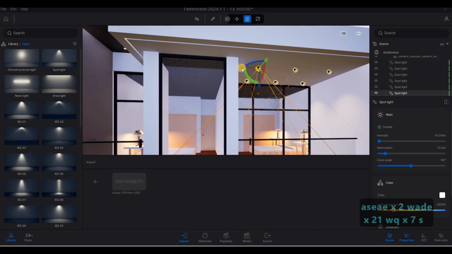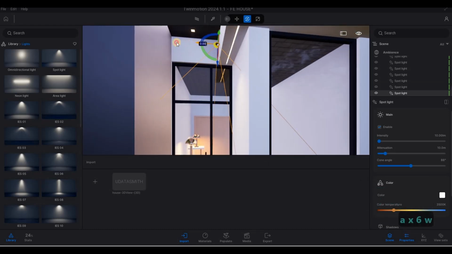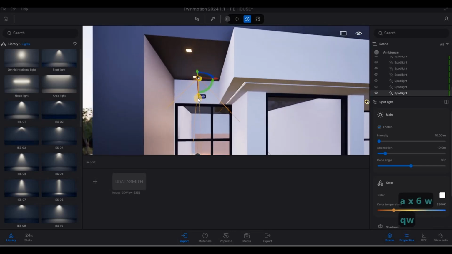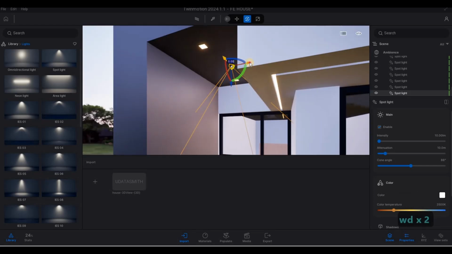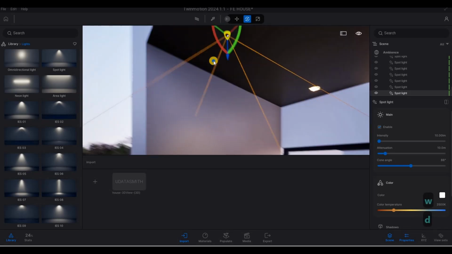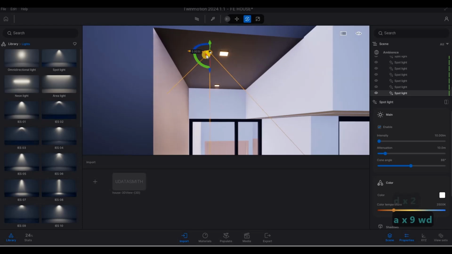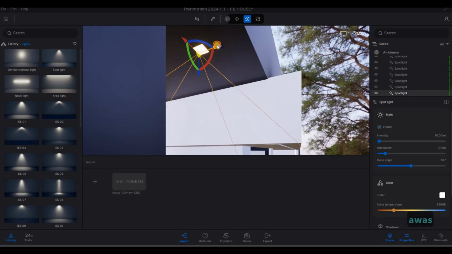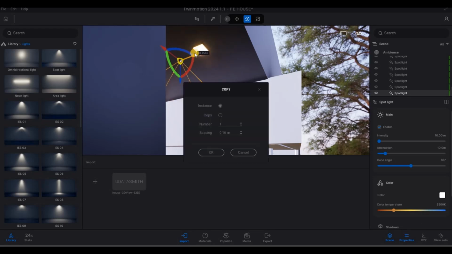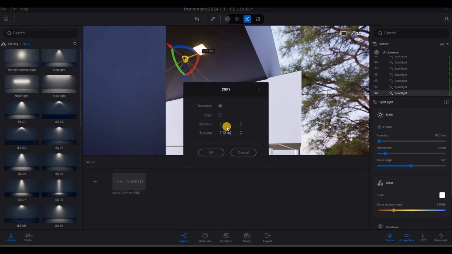And then now select one of them, drag it here, and then pull it up. Okay, I think that's good. And then hold on shift and then pull it there.